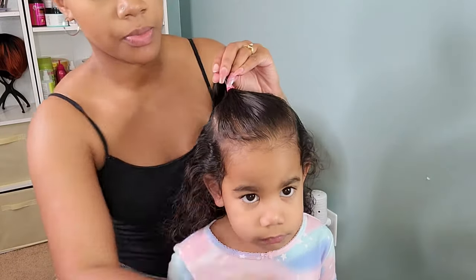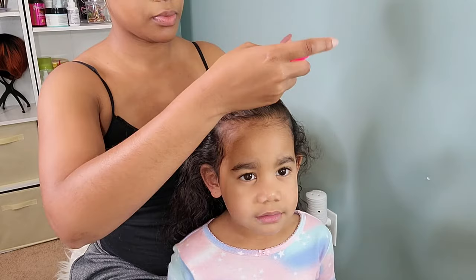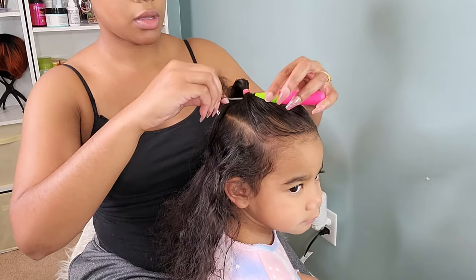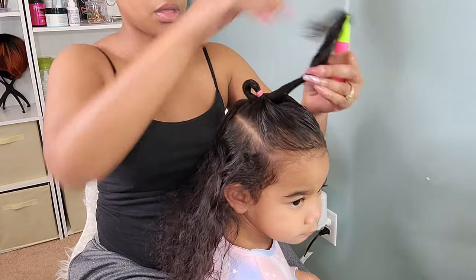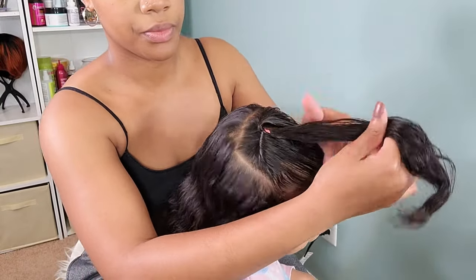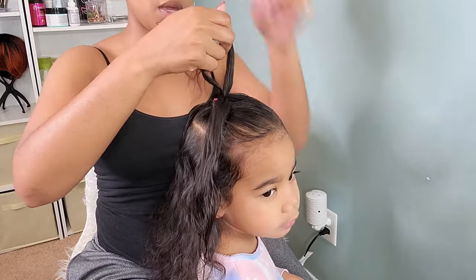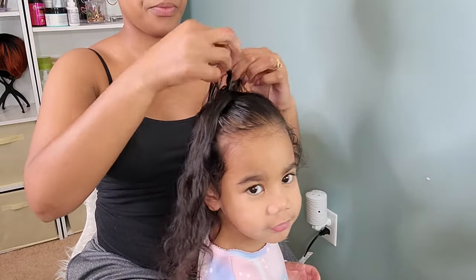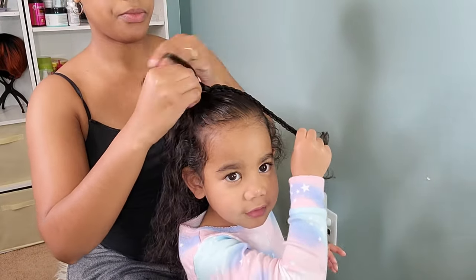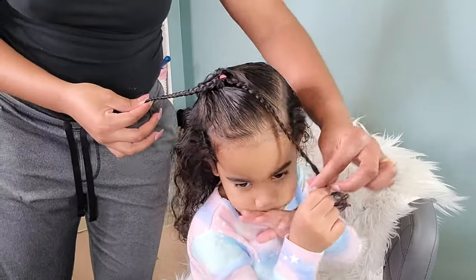For this style, we're mainly focusing on the crown of her hair. I do a small square section and add a very loose ponytail. I'm using a crochet needle here — if you don't have one, a regular hair beater works just fine. I'm taking the end of her ponytail and bringing it through the rubber band on the underside, so it flips over in the opposite direction — this creates that nice point in the center of the heart. Then we divide the ponytail in half; you can either braid or twist it, whatever suits your fancy. We do this to both sides and they join at the bottom with another rubber band to make a nice big heart.